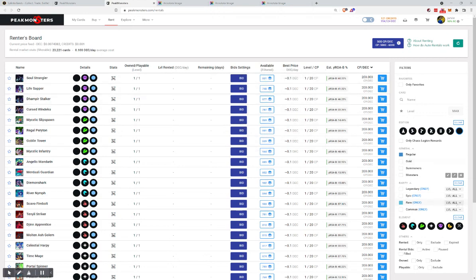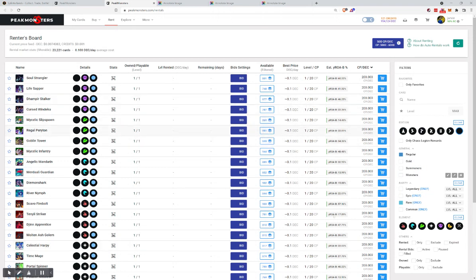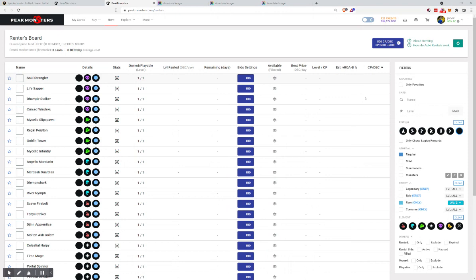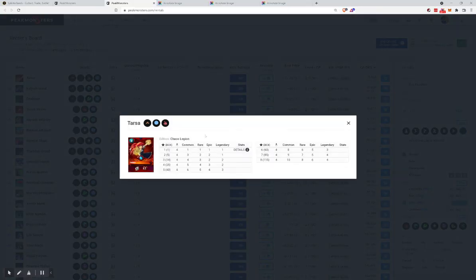All right, let's look at rares. And here's the issue: they're all 0.1. So it's just useless there. So we have to look at level twos and see where we go. So Tarsa, obviously, 5 and 100. So Tarsa is still a very good deal. Everyone thought she'd be good, but they changed the stats on it.